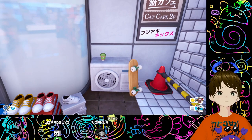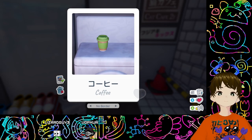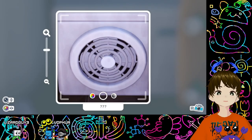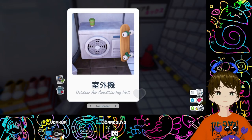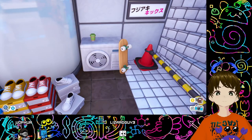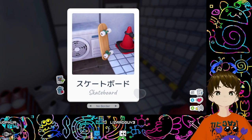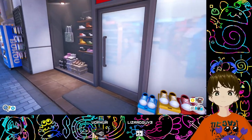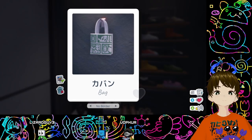This is going to be a... Is this going to be a cup? Kopu? No, coffee. It's not a great picture for coffee, but we'll take it for now. And then this thing. Condenser units. Shitsugaiki, outdoor air conditioning unit. Alright, and now we got a skateboard. Skateboard. See, we already got kutsu. Ooh, we can get kaban, bag. Kaban.